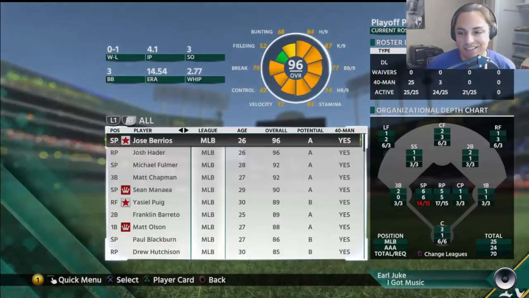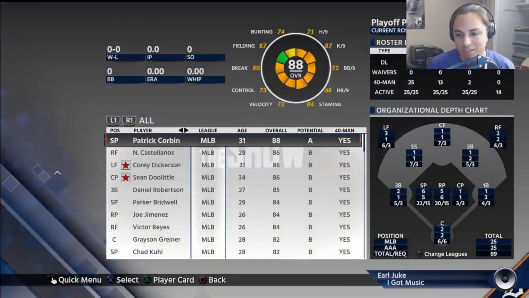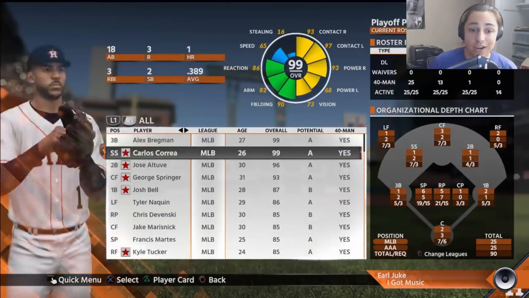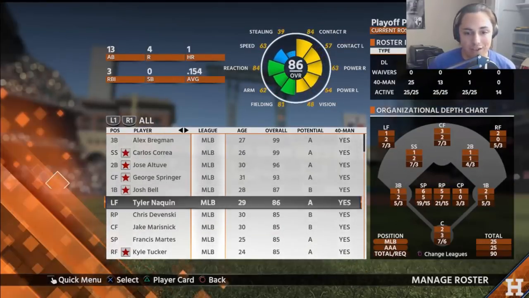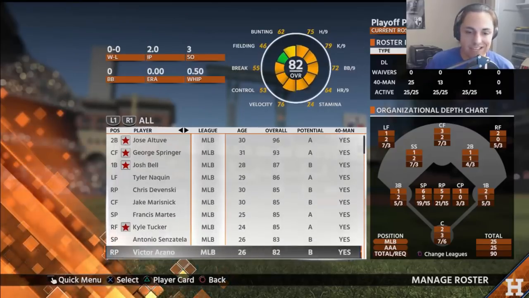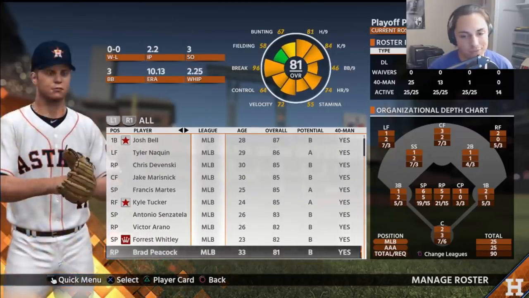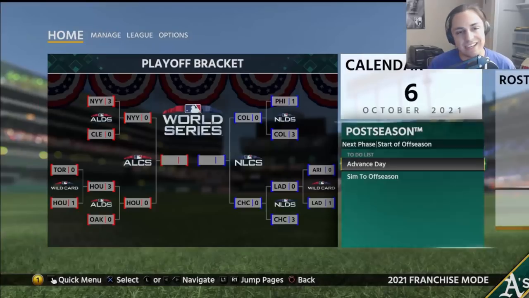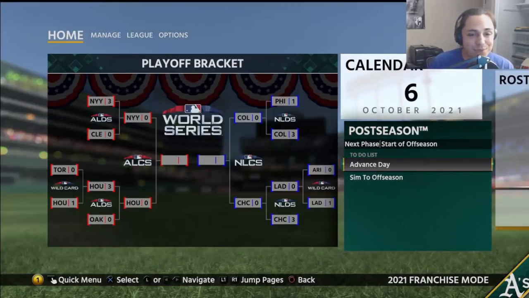All right, let's go look at this Astros team that just knocked us out of the playoffs. Bregman, Correa, Altuve, Springer, Bell, Nate. Okay, I mean, they got a solid team. They definitely do. But I feel like we definitely should have. I can't believe that just happened. Two straight years, we get knocked out in the first round. And we get swept both years too.